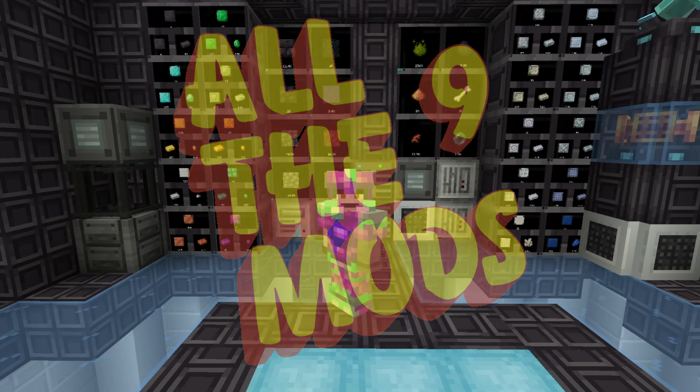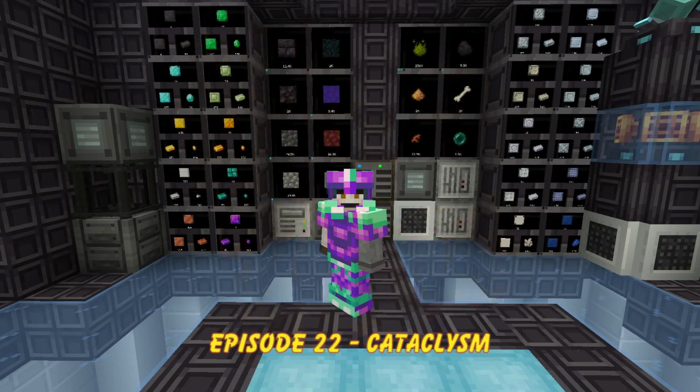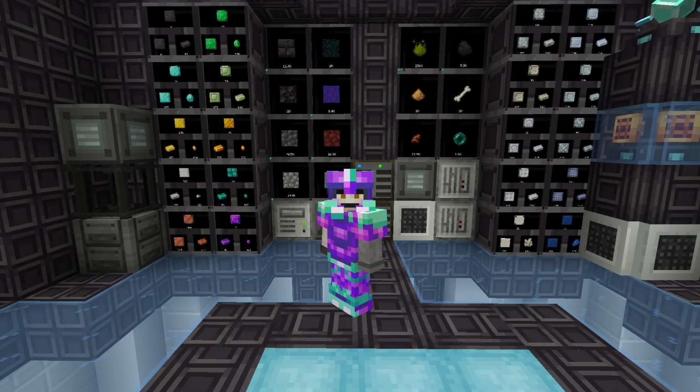In the previous episode, we went to the Other to upgrade our armor into the Unobtainium version, and we also used Ars Nouveau in order to upgrade our pickaxe and sword into the next tier, the Allthemodium alloy version of the tools.